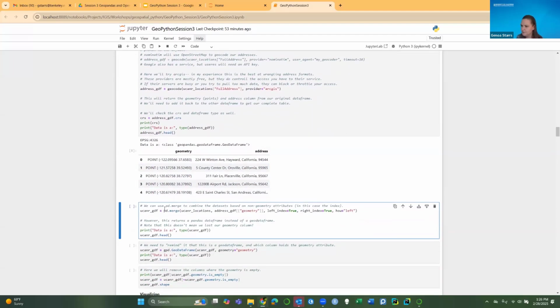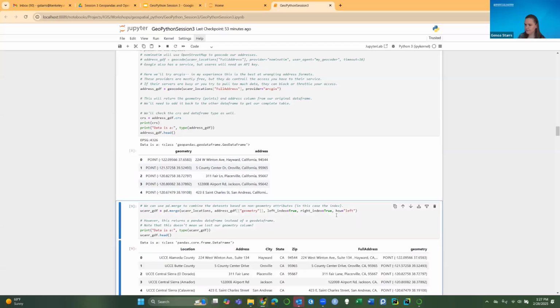So here I'm using PD merge, and the first argument is which data frame do I want to add information to? The second one is what do I want to add to it? And these double brackets identify if I only want some of the columns. So here I'm telling it, I don't care about the address column. I actually just want you to add the geometry column. And I want to join them by the index because they are in the same order.